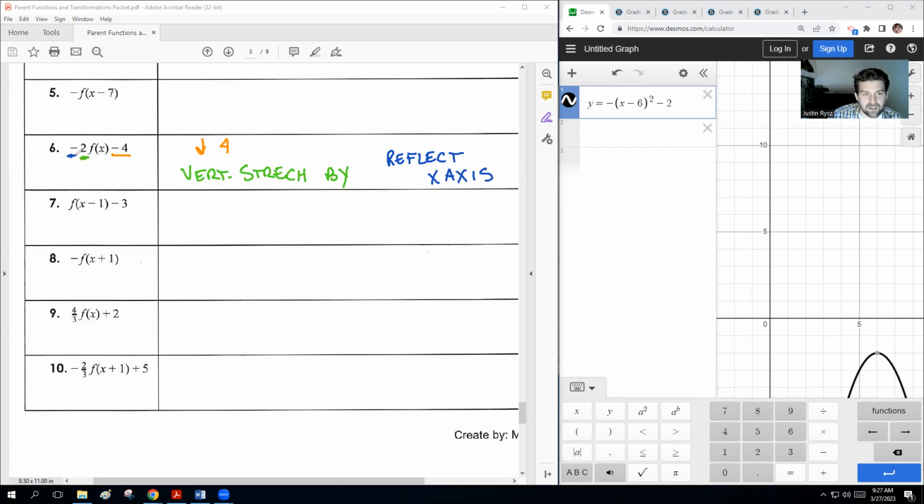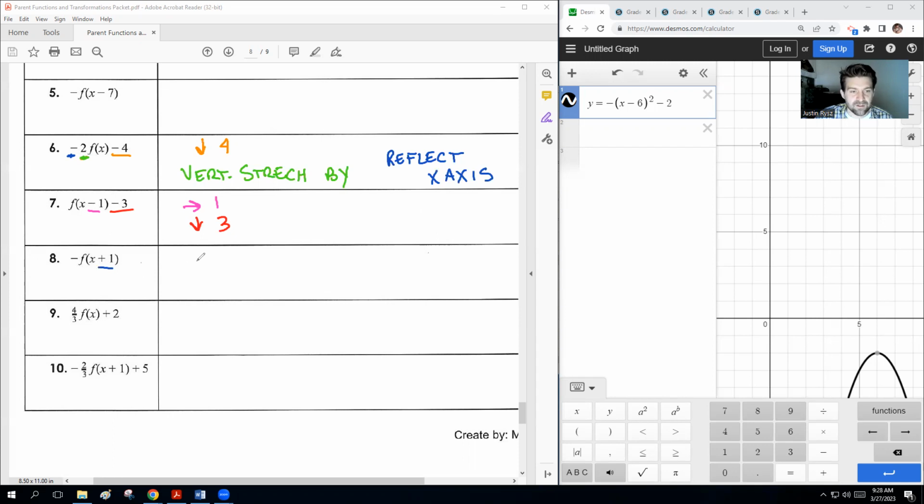Three things going on here. So keep in mind, -2, we think of that as one number, but it's technically a negative and a 2. So two different things there. All right, keep this going here. We got a -1. Okay, so that goes to the right one. And then a -3 on the outside. That means it goes down 3. No other numbers or symbols there. Pretty simple there.